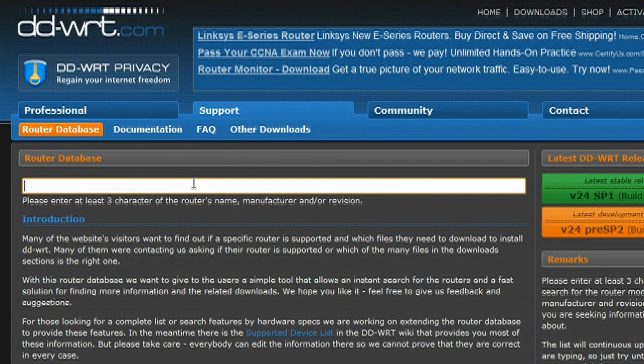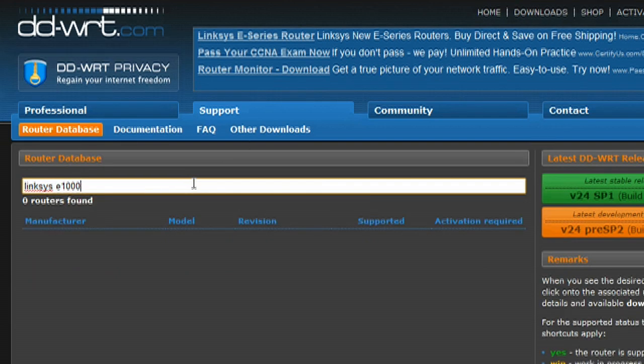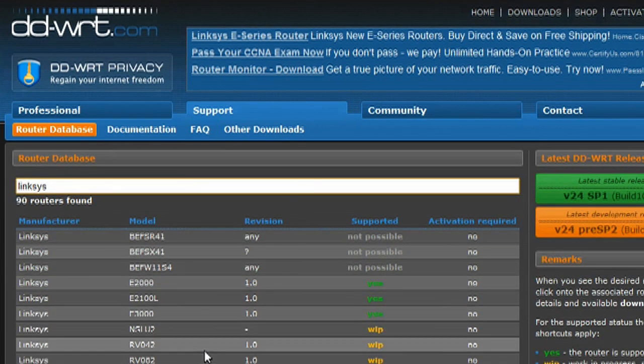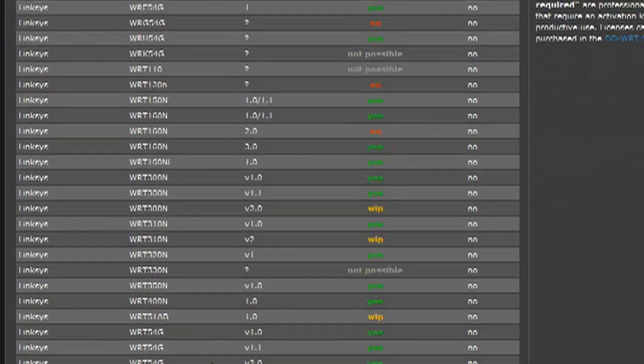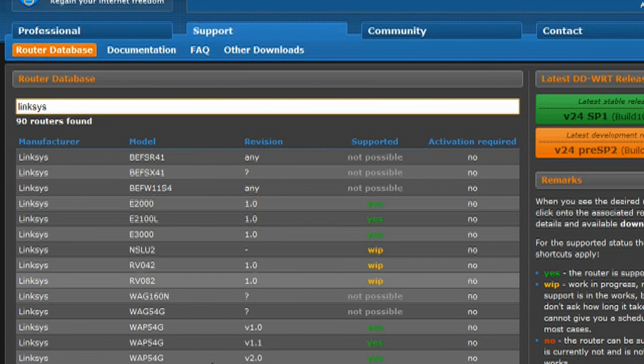For us, we have the Linksys E1000. Zero routers found. Let's just type in Linksys. See what we get. Now you see that there's a ton of supported routers. Unfortunately, the E1000 is not in that list. Now, I've used www.dd-wrt.com for a long time now, and what I've found is just because it's not in the list doesn't mean that they don't have the software for it.